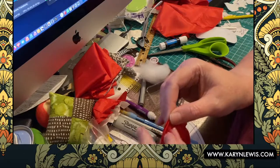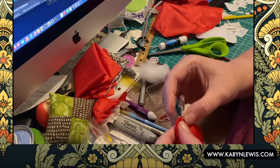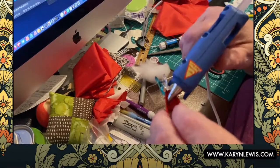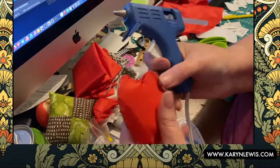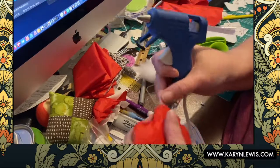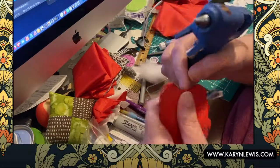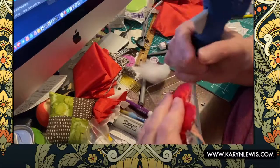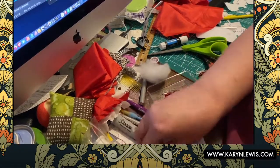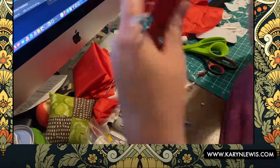All right, so I'm trying to now work backwards. I did clip the center, and I want you to work backwards to give myself a nice clean edge. Hopefully, over here. Okay, now, what a disgusting mess that is. And on my table, as usual.